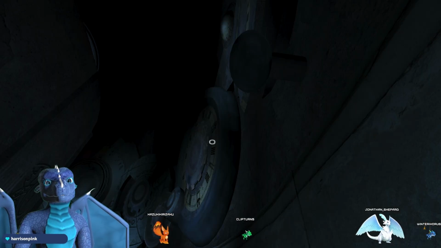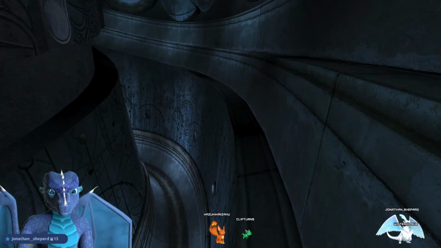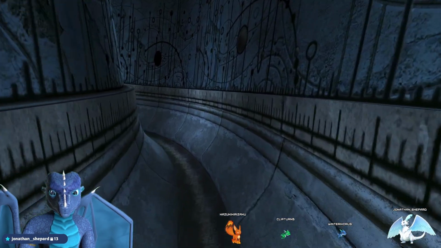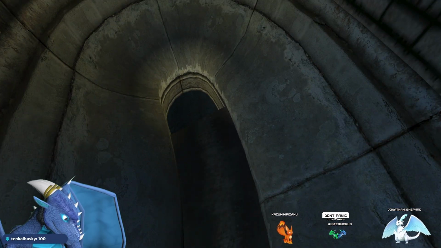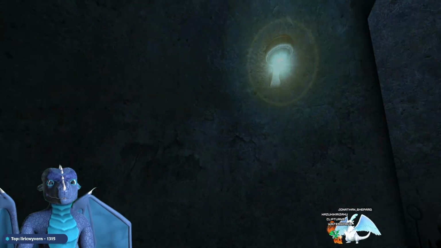See, the perks of having wings. If I was a Dracthyr right now, if I was actually a dragon, I could just fly over the boulder. Oh, shit. Is that fine? Did I do bad? Okay, no, we're good. I can just fall through the hole. Okay.